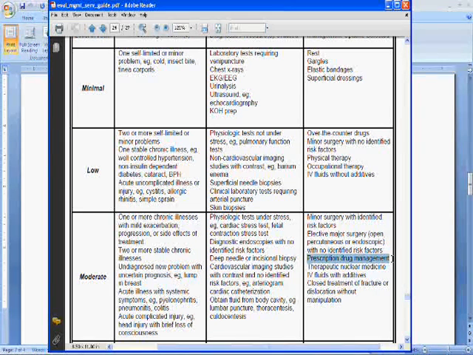I think those are the obvious examples. But even if you say continue current meds, or if you say, we're going to try a trial, those also constitute prescription drug management. Now, ibuprofen. Ibuprofen does come in prescription strength.